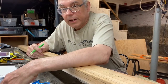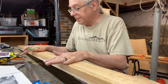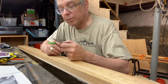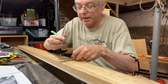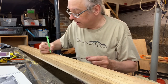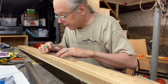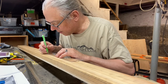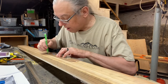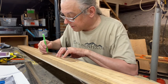So now I'm going to be laying out the loom shape, including the shoulders. And that's on the flat face of the blade. I've got my center line still here. If you recall, my loom thickness was 1 1/4. So I've made marks 5/8 inch above and below the center line, all three. Center, loom. I'll connect them. My plastic ruler isn't long enough, so I have to go from the center.